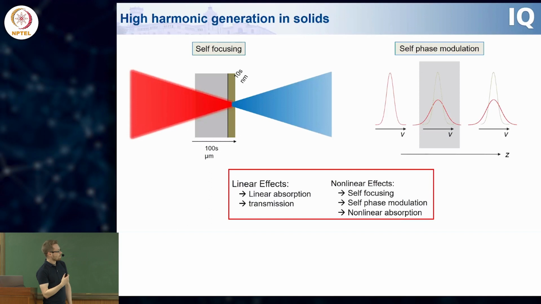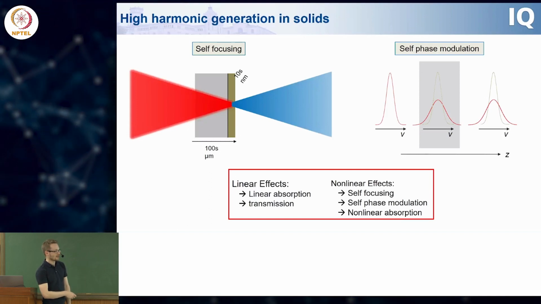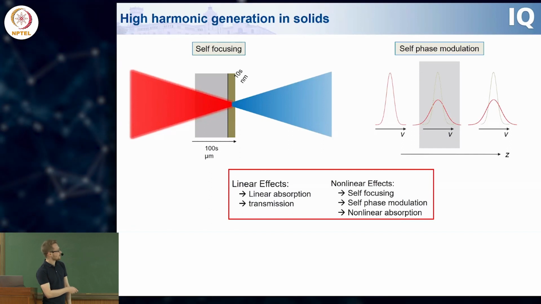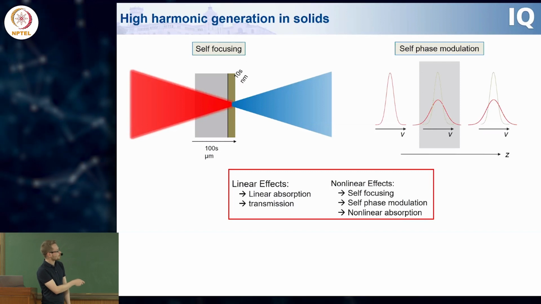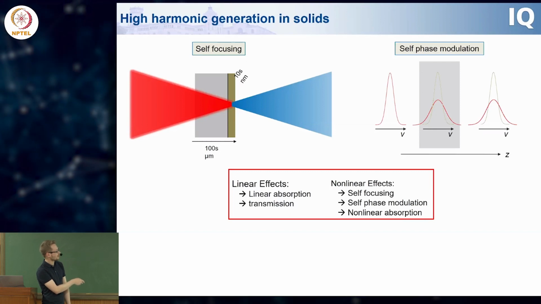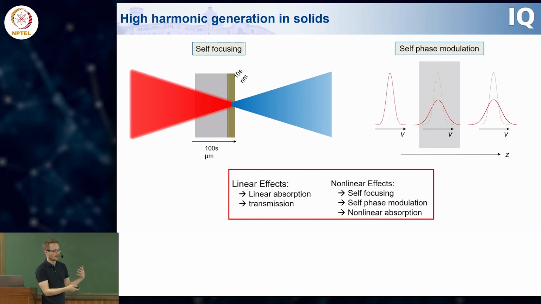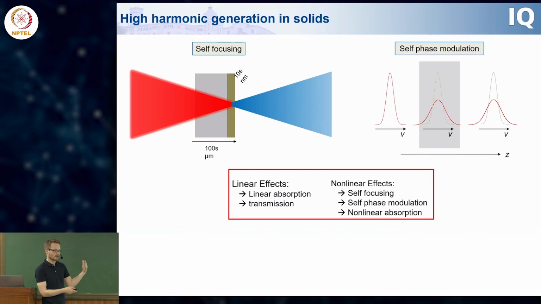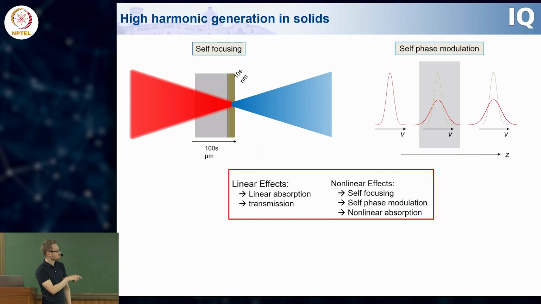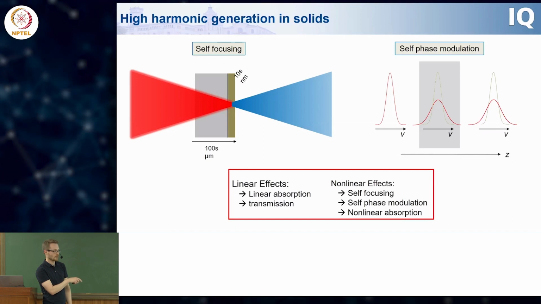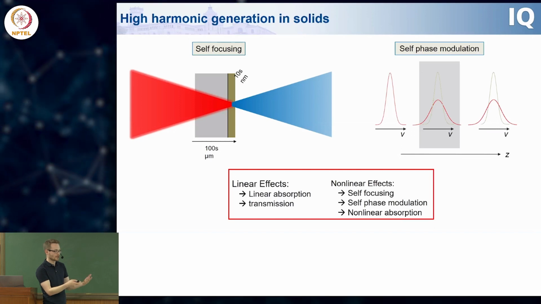So, again, a little from the experimental side. With solids come other difficulties than with gases. Obviously, if you have a solid sample, you generate your harmonics and propagate through the sample, so you will have some effects in front of the back surface where you generate your harmonics. The harmonics are generally so high energetic that they are above the band gap of the solid. So they're only emitted from the last 10, 100 nanometers of the sample, really, because the others are reabsorbed into the medium after generation.